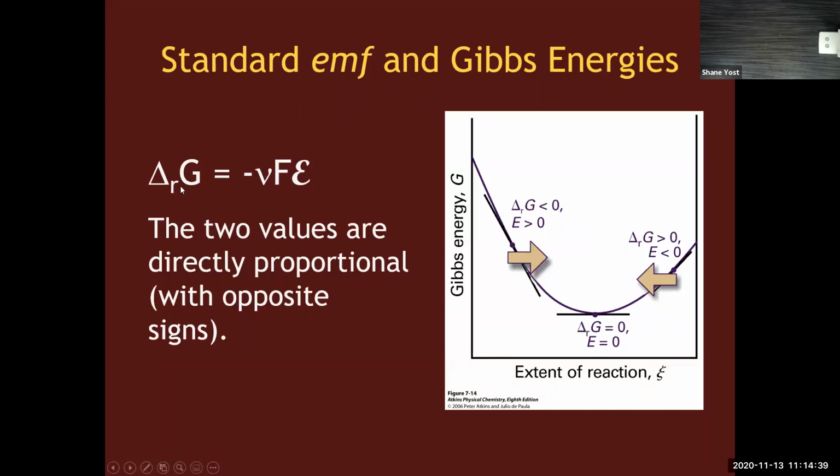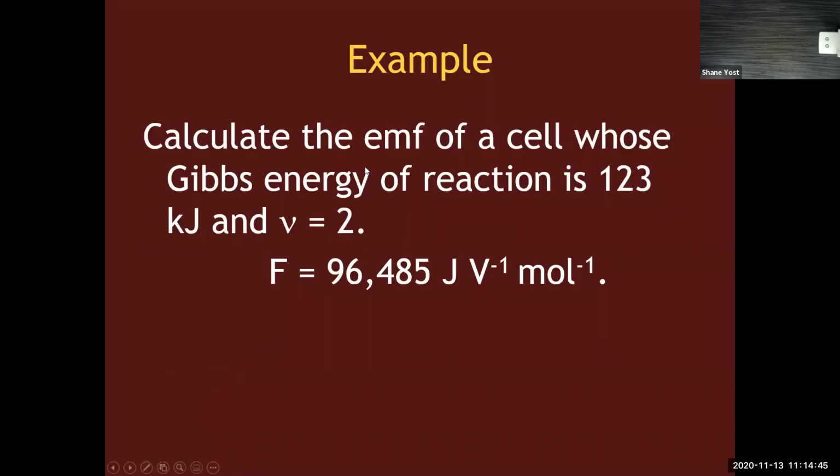Fairly straightforward. Plug in delta G. The main thing is to make sure you convert delta G to joules and not leave it in kilojoules. Otherwise, you'd get kilovolts, I guess, as your final unit, like 6.37 times 10 to the minus 4 or something like that, kilovolts. So just make sure you're converting to joules so your units work out and your final answer is in volts.